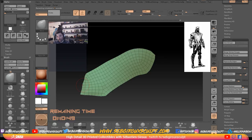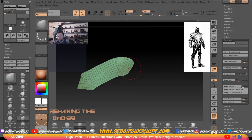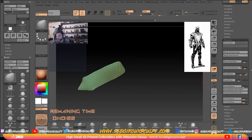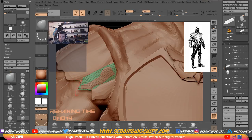I'm just trying to shape up those long, I don't know what to call them, those long arrows around the shoulder pad. I'm going to try to go really, really low, because those seem to be quite simple shapes, and it's easier to keep a nice form when you do that. Right now I'm working without the body, which is not a good thing, because I don't know how big they are versus the body, so okay. No, I know.